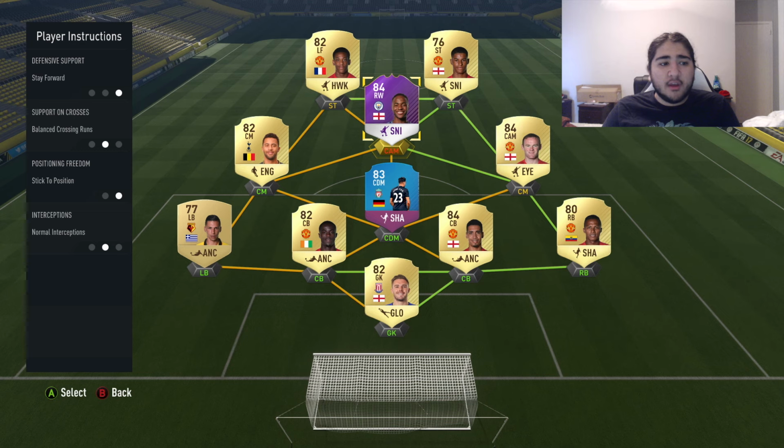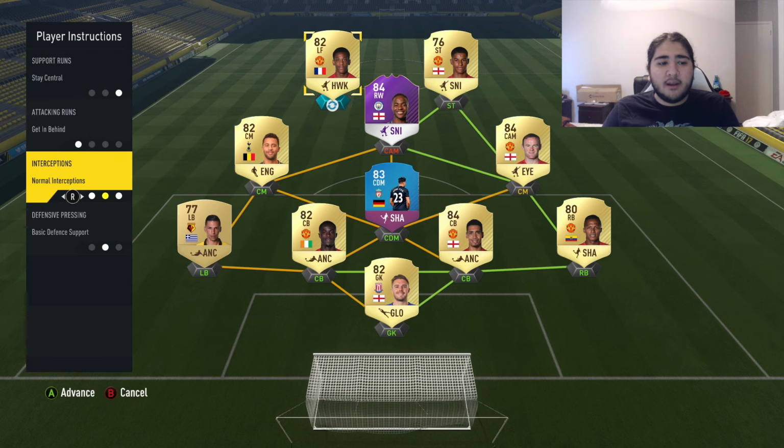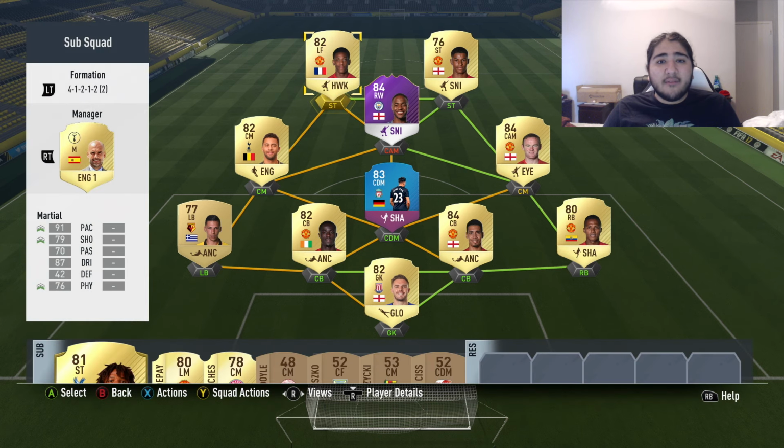He doesn't do free form or get into the box for crosses, or stay on the edge of the box. He just does stay forward. His strikers, he does as follows: stay central, get in behind, and press the back line. There you have it, boys. There's a team that went 35-5 in FUT Champions, and he got Elite 1.